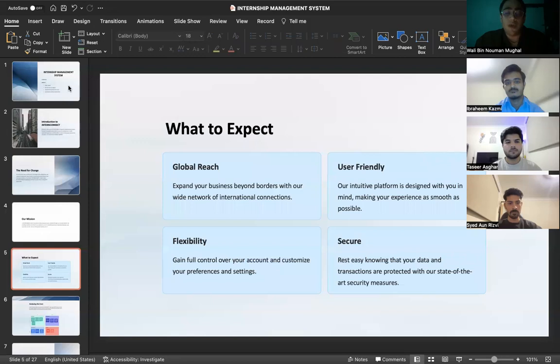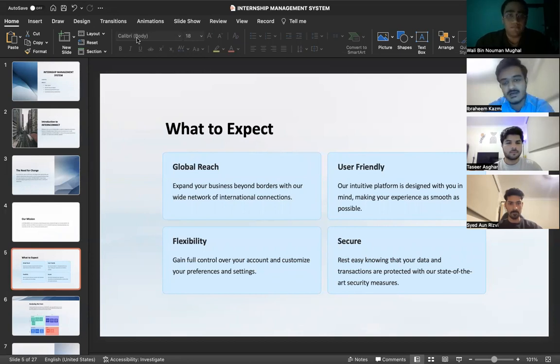You can have full access to your profile as you like. You can customize the information based on what you want to portray. We give you full control of how you want to show yourself in the job market, and we are more secure. You've trusted us with your data, and we ensure that your valuable transactions are protected with state-of-the-art technologies that we used. Moving on, I would like to invite Ibrahim Kazmi to go over the SWOT analysis that we have conducted and the network design that we have designed for you.